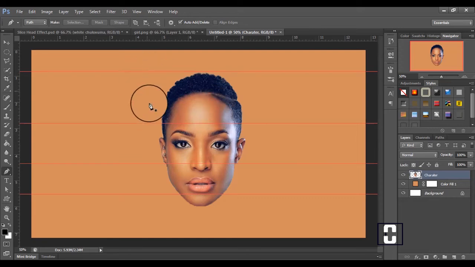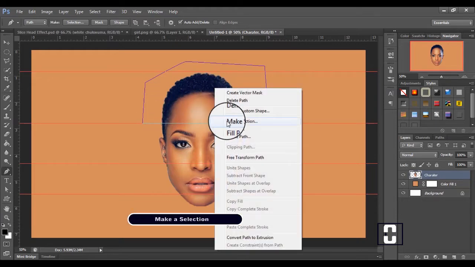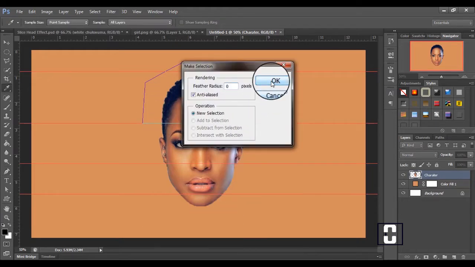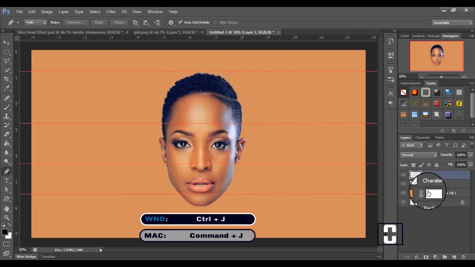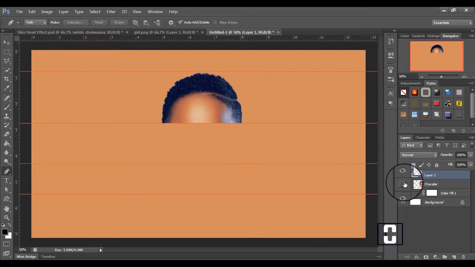And what I'm going to do is to select here this place, like this, and select it. Then after that, I'm going to make a selection, click OK. So after that, I'm just going to click on Ctrl J to copy this in a new layer, so that I close this. You see that I have this cut out separately on a new layer. So I'm going to call this head for now.